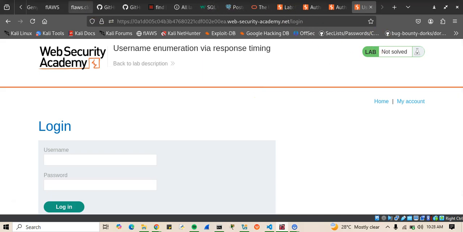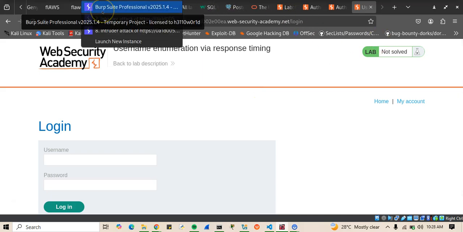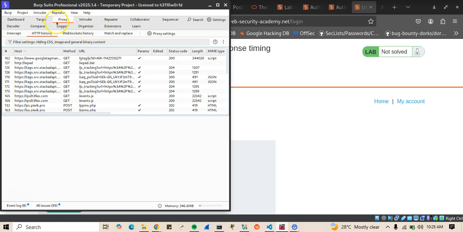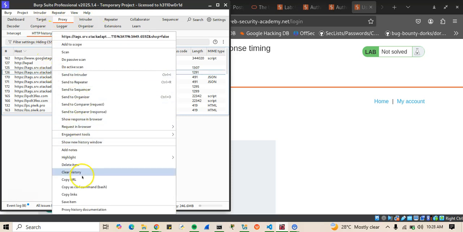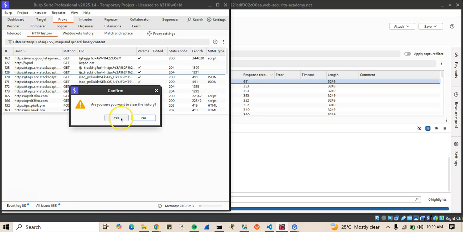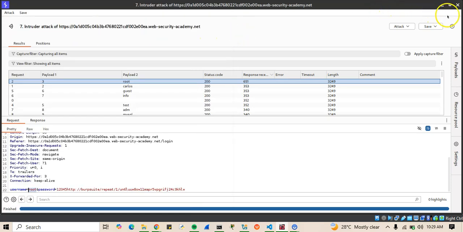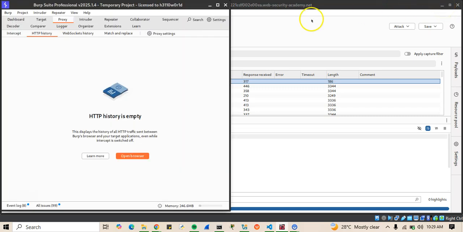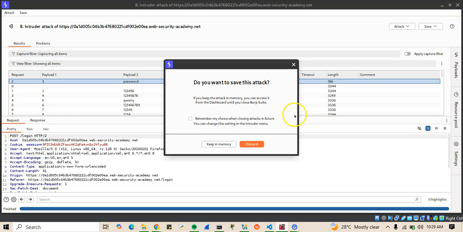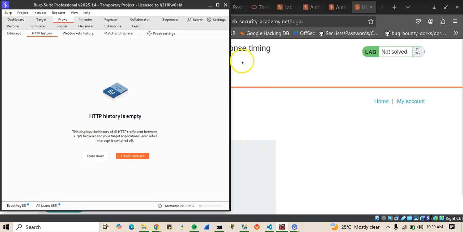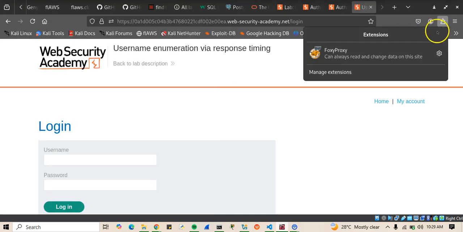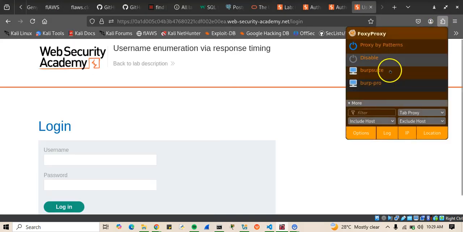So I'm heading to Burp now. I'm going to clear the history that I have there. Let me try to split the screen. Discard. Let me forward my request to Burp.